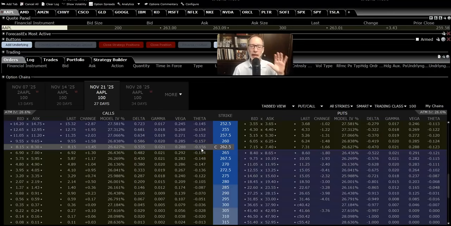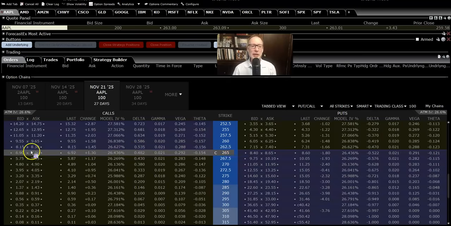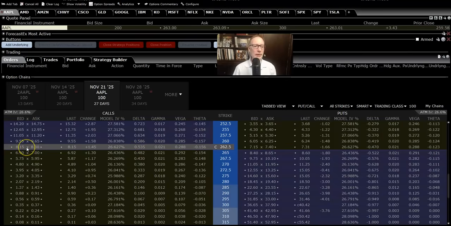Today, if Apple didn't move anywhere and we flip the calendar to the next day, this option contract price right here, which is worth about $8.22 per contract, right somewhere in the middle, is going to be about 15 cents cheaper tomorrow, just because we're moving on towards expiration day. You don't have to do anything. That option is just going to lose value overnight. So if you're the buyer of that option, the money's just going to disappear from your account because we turn the calendar to the next day.